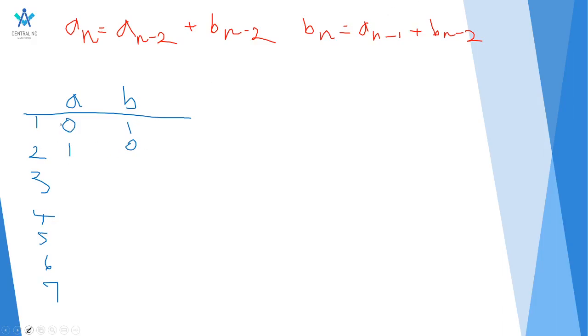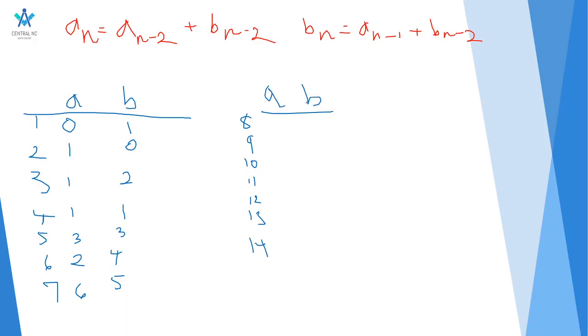So sum of that row is 1. Sum of these slants is 2. Sum of that row is 1. Sum of these slants is 1. Sum of that row is 3. Sum of these slants is 3. Sum of that row is 2. Sum of these slants is 4. Sum of this row is 6. Sum of these slants is 5. And we can actually go on to like 8 now. 9, 10, 11, 12, 13, 14.